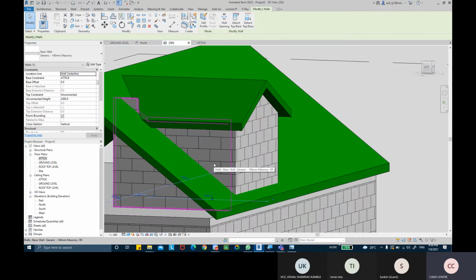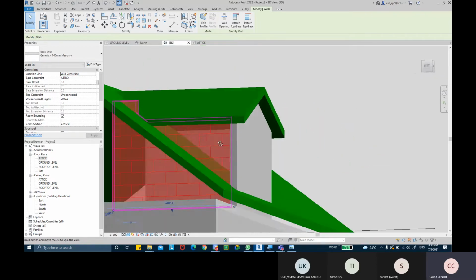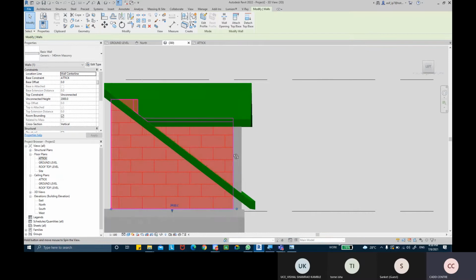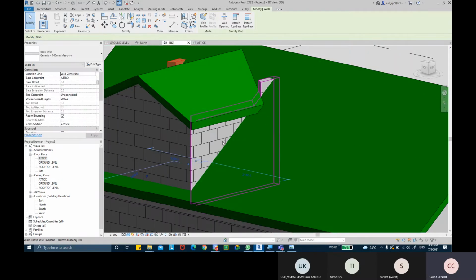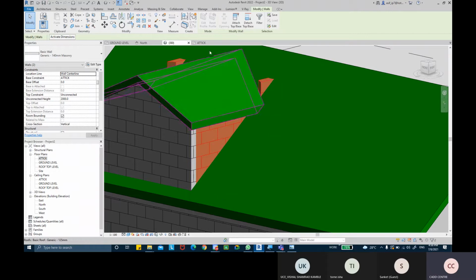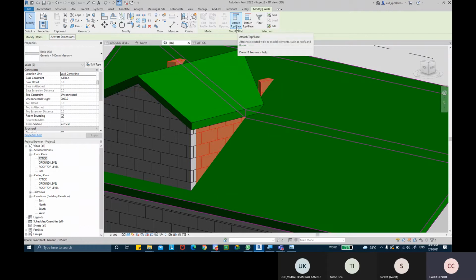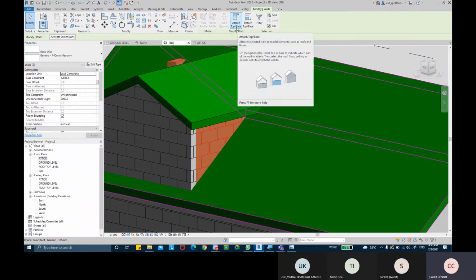So I'm going to select this wall, maybe these two walls, and take this command that is called Attach Top/Base.